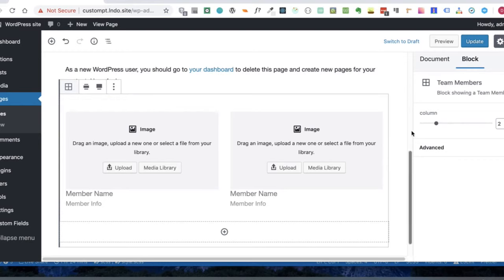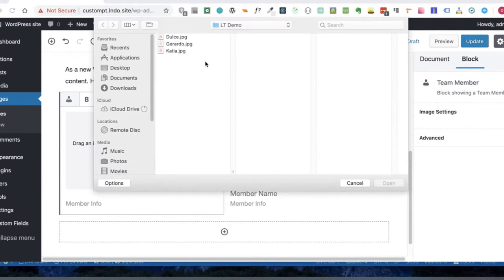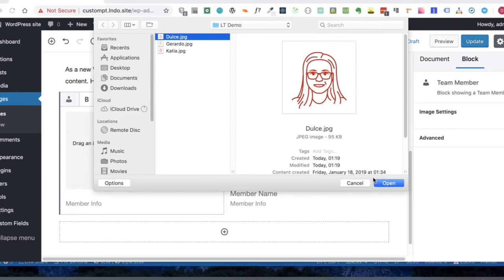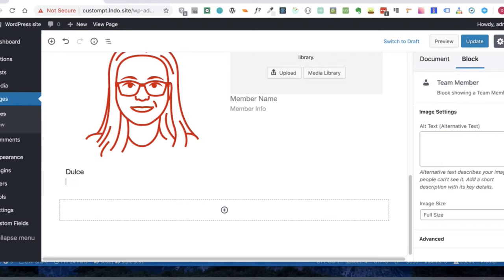I can select an image from library or upload a new one. There are two input fields for the name and for adding some information.